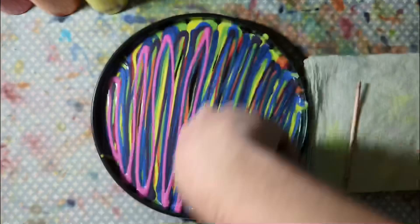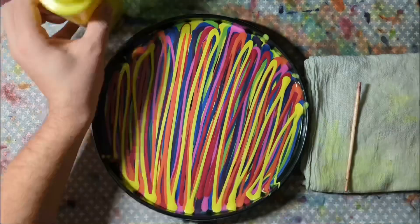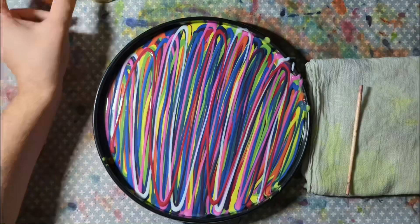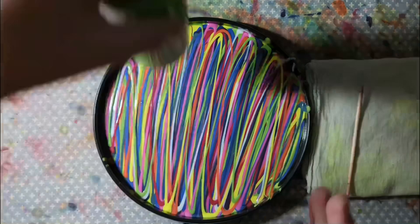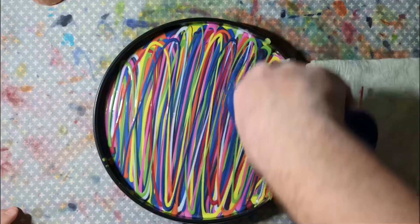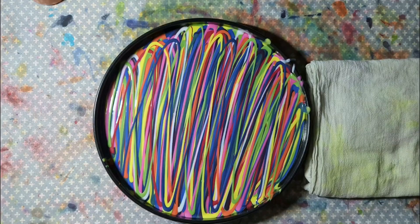Essentially, you're going to lay your dye out like you see me doing here. The name of the game is getting all of the glue covered up completely — we don't want any spots of glue poking out from under the dye mixture. That can lead to bleeds and overall inconsistency in your final result. So whatever color combination you want to go with, that's all up to you — the possibilities are literally endless. Just make sure that all of your glue is covered up by your dye mixture. That's very crucial to the final result.